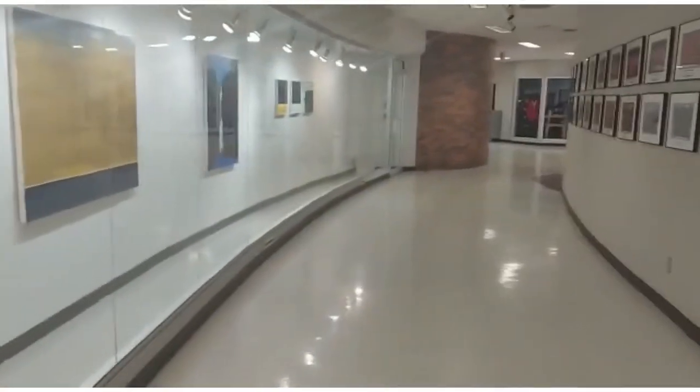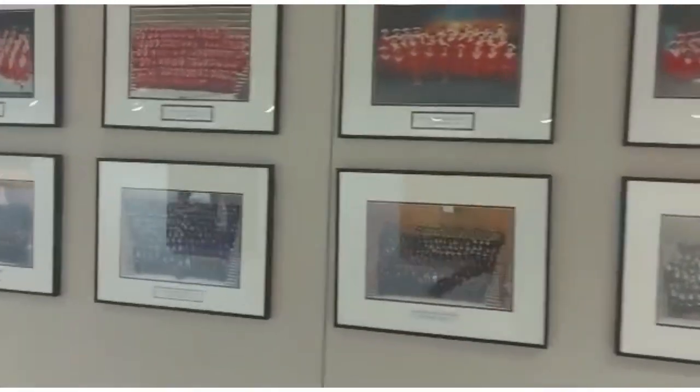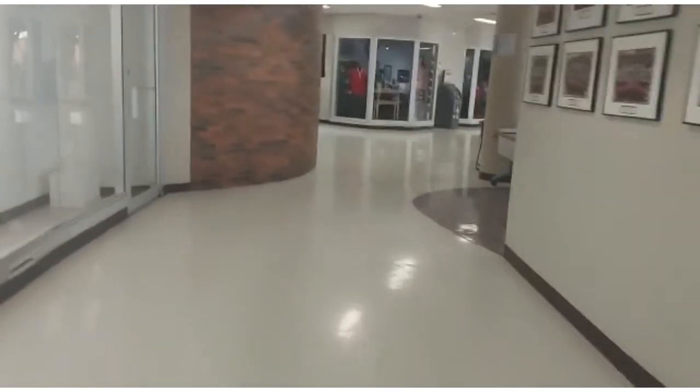So I really like this hallway because it has all the pictures of the past graduates over the years, from year 1978 to, well, there's no 2021 picture that would be at the end right here because our class didn't get to take a picture because of COVID-19, obviously, which really sucks, but it is what it is, right? So going around this corridor, it takes you into the cafeteria.